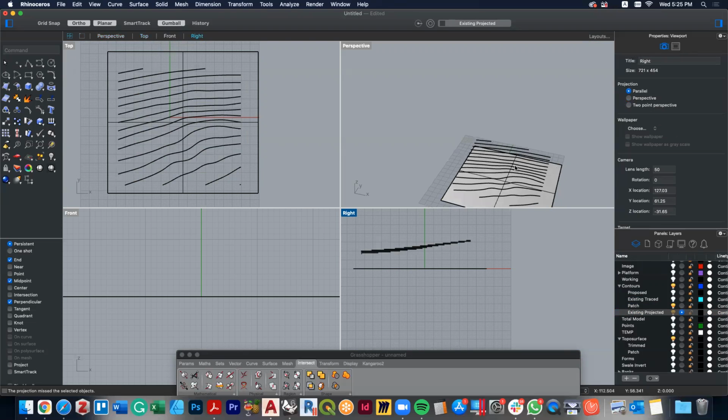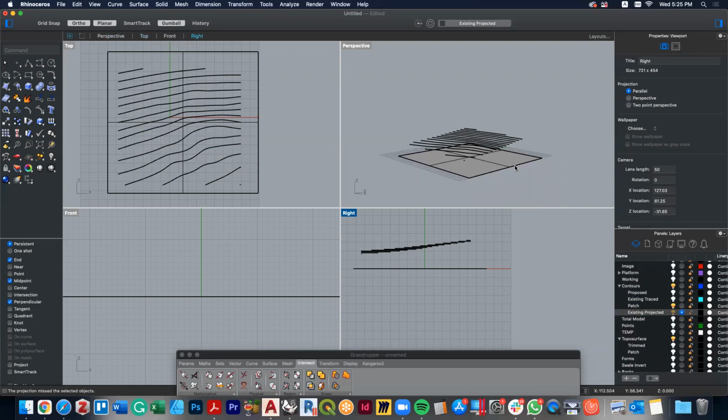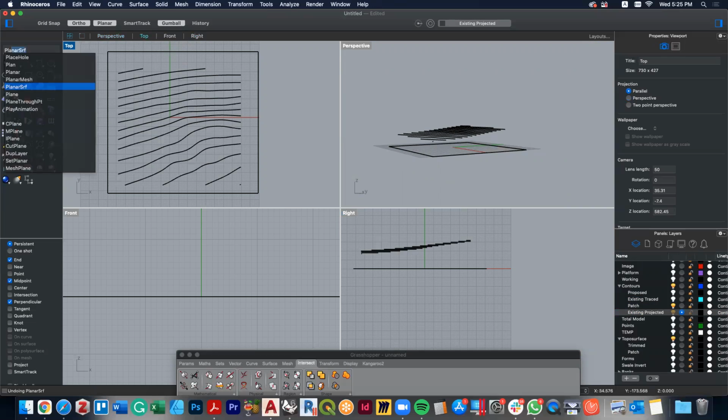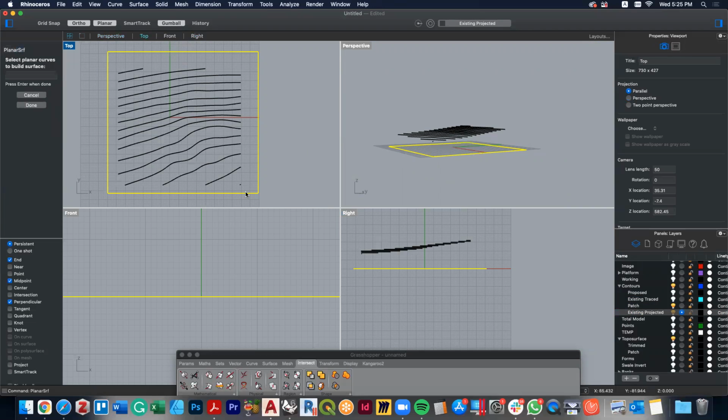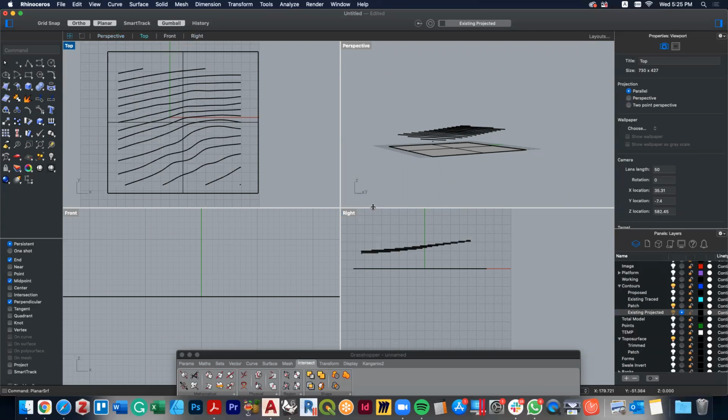And so now you'll see if we look in the 3D, the projection missed. What? Let's undo that. So planar surface, that's it. That's fine. If we look at that, you can see that's pretty clear.